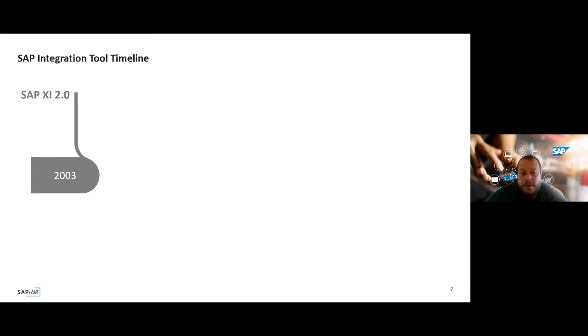But as usual, XI 2.0 presented a lot of challenges, mainly regarding Java. I started to work a little bit after that, and I remember how many nights I lost working with problems with the Java virtual machine. Then in 2005, SAP released XI 3.0, with a lot of enhancements for Java, new components, new adapters. And then we started to find some rhythm to really deliver an enterprise solution.